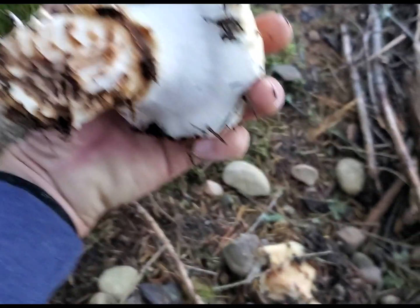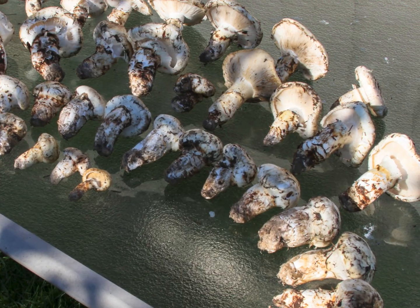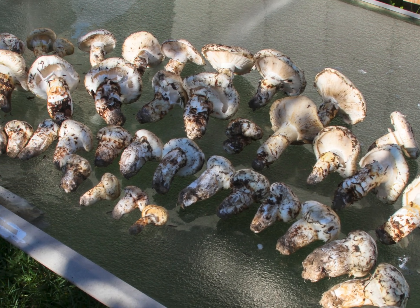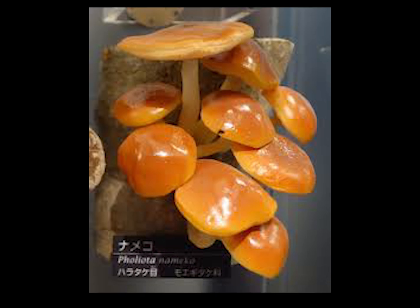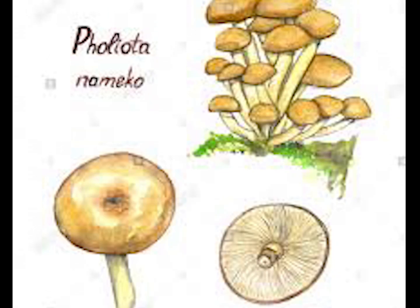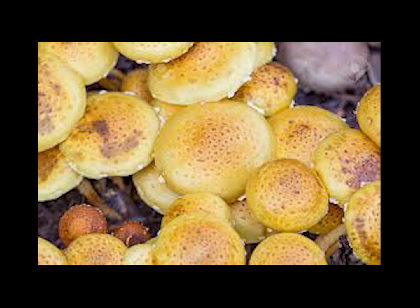I also grow shiitake and lingchi. I eat over 50 species of mushrooms. My favorite mushroom for foraging is Matsutake - I think they're flavorful. They're hard enough to find that it's a real thrill when you do find them. You're also likely to come on a patch that has enough quantity to last you for a while. My very favorite mushroom for flavor is called the Slimy Pholiota. Its scientific name is Pholiota namiko. It's marketed in Japan under the name Namiko, which is Japanese for slimy. It's covered with a semi-transparent layer of gelatinous orange slime that stinks, which makes it kind of a problem for a cultivator to sell fresh. But it is my favorite mushroom for flavor.